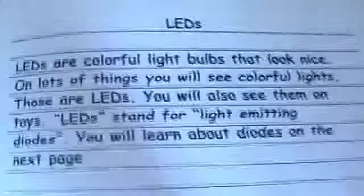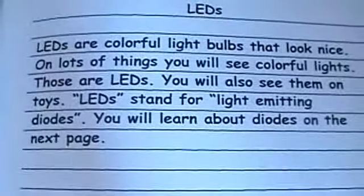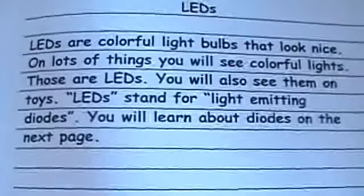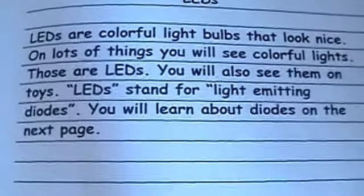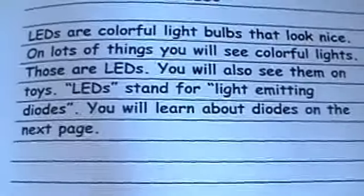LEDs. LEDs are colorful light bulbs that look nice. On lots of things you will see colorful lights. Those are LEDs. You will also see them on toys. LEDs stands for light emitting diodes. You will learn about diodes on the next page. This picture has 2 germanium diodes.